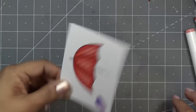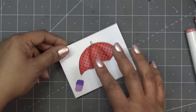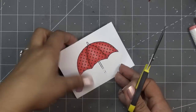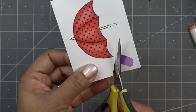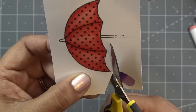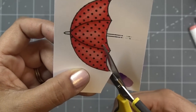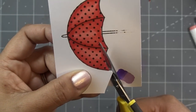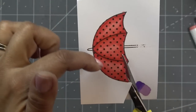Okay, I'm going to let this dry for a little bit. It doesn't take long, it's alcohol ink. And as it dries, the color will be more vibrant too. But all I'm going to do again is just fussy cut this. When I come back, I'll have this cut out, but I am not going to give it a white border either. I'm still going to cut it right on the line just like we did the first time, but this time I'm cutting this whole thing out. Okay, so when I come back, I'm just having this piece cut out.